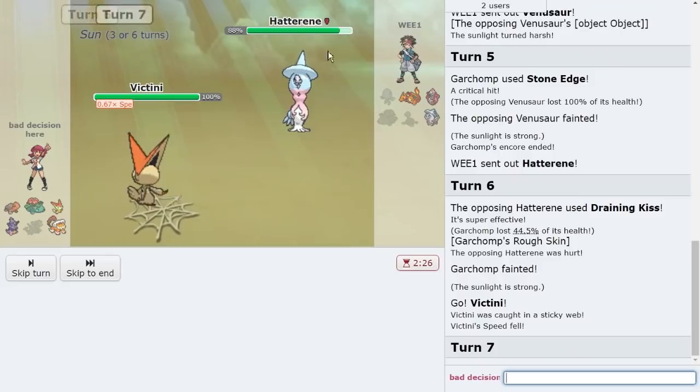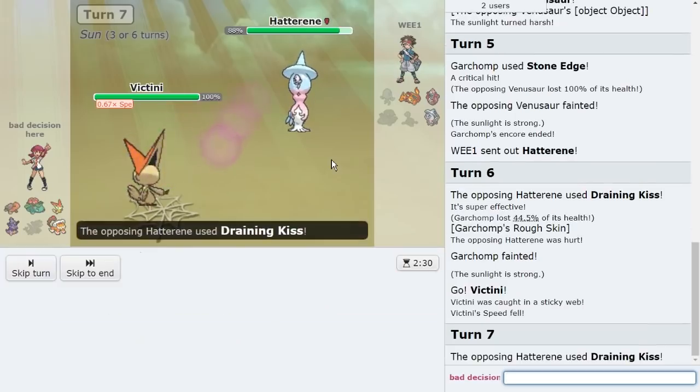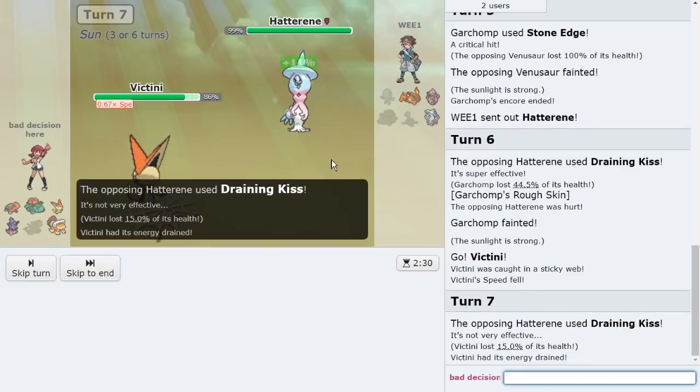I was going to say, go Slowking, click Sludge Bomb, but V-create six times sounds better. Yeah, go ahead and have that Triage. Don't ever switch this out. Yo, I still can't get over that Regieleki, how quickly he brought that in and KO'd the champ. I knew that was going to happen.